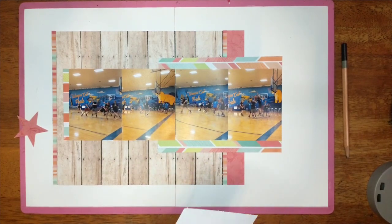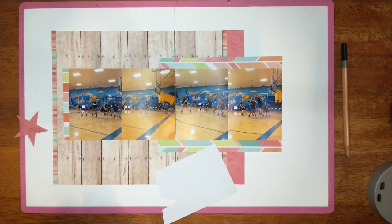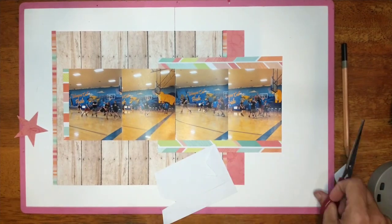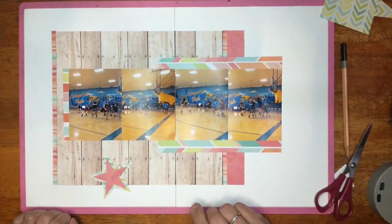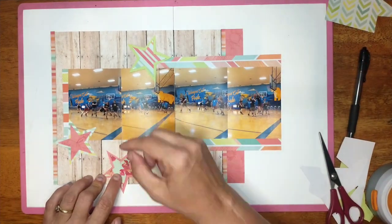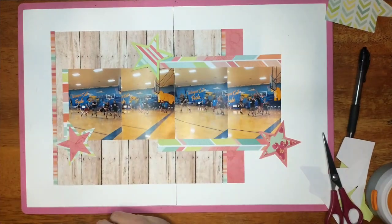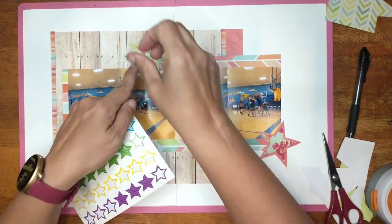And I have one star punch, so that's what that little red star is. And then here I am tracing it, and then I'm going to cut it out bigger so that I can layer two stars together, the one I punched and then one I cut out. I do that with three different stars. So I have my three embellishment clusters just like in the sketch: one at the top, and then two at each bottom corner.